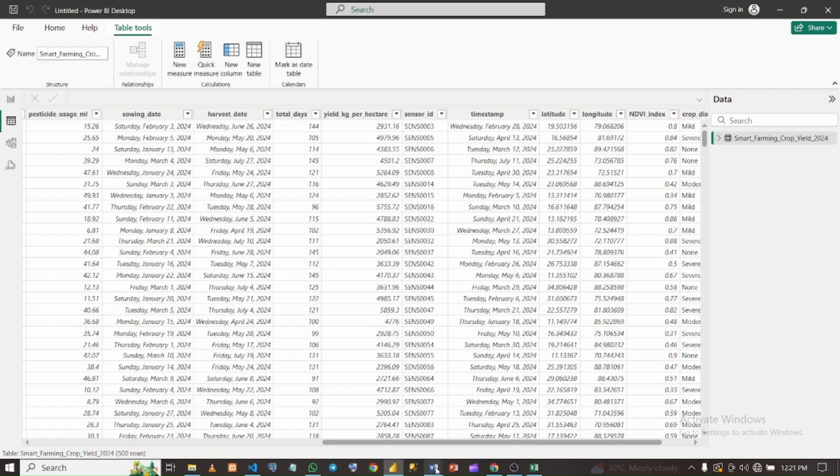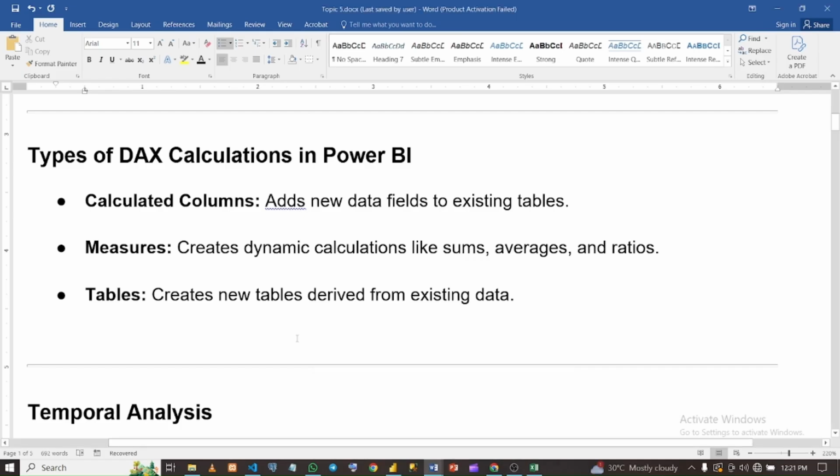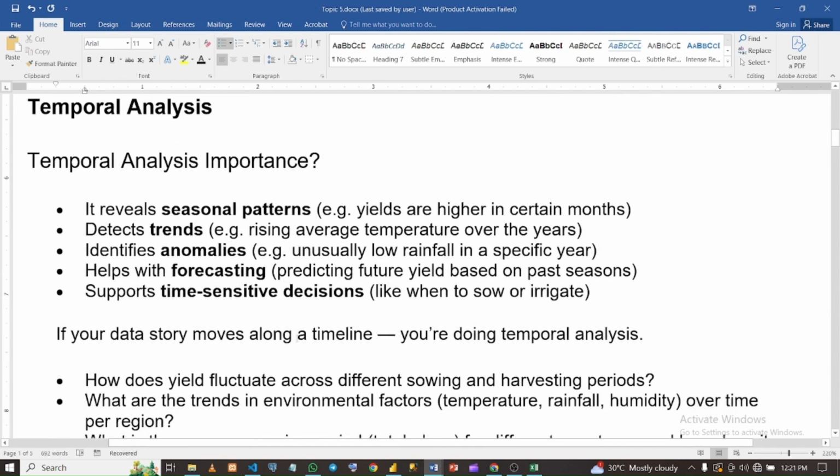So the type of analysis we'll be doing is called temporal analysis. Temporal analysis just has to do with time. Any analysis you are doing in a range of time. So the importance of this type of analysis, especially for the sake of this data we are using, it can help you reveal seasonal patterns. You can see yields. You can determine the temperature over the years. You can determine trends. You can identify anomalies, usually low rainfall in a specific year, for example.